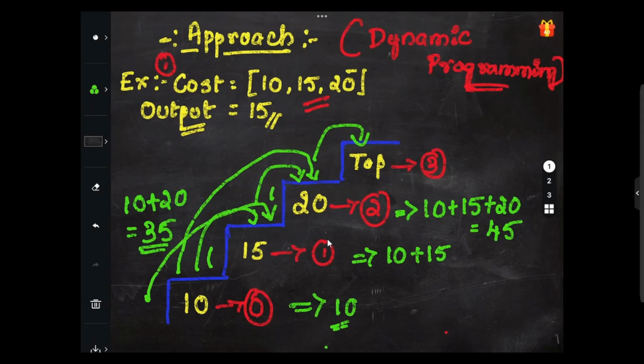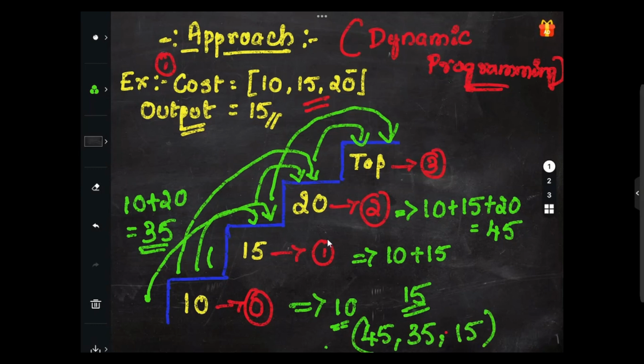Then we move 2 steps to the top. So in this case it will be 15. Out of 45, 35 and 15 we will consider the minimum. So the minimum will be 15. This we have to return as output.